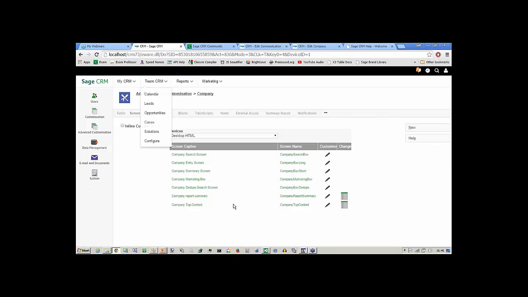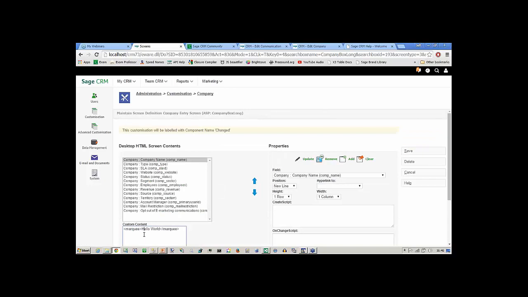Well, as a system administrator, what I can do is I can go into company box long, and since I can put in any HTML I like in here, I can actually construct something like this.